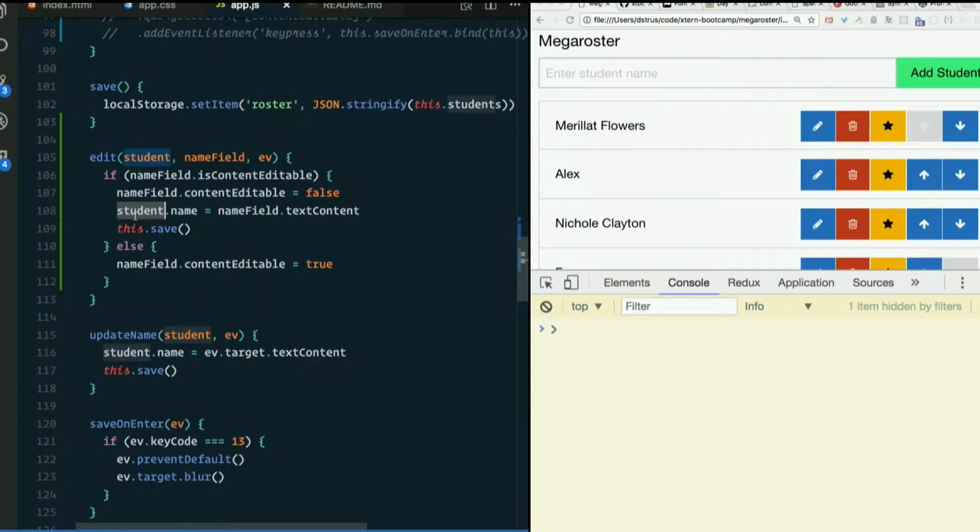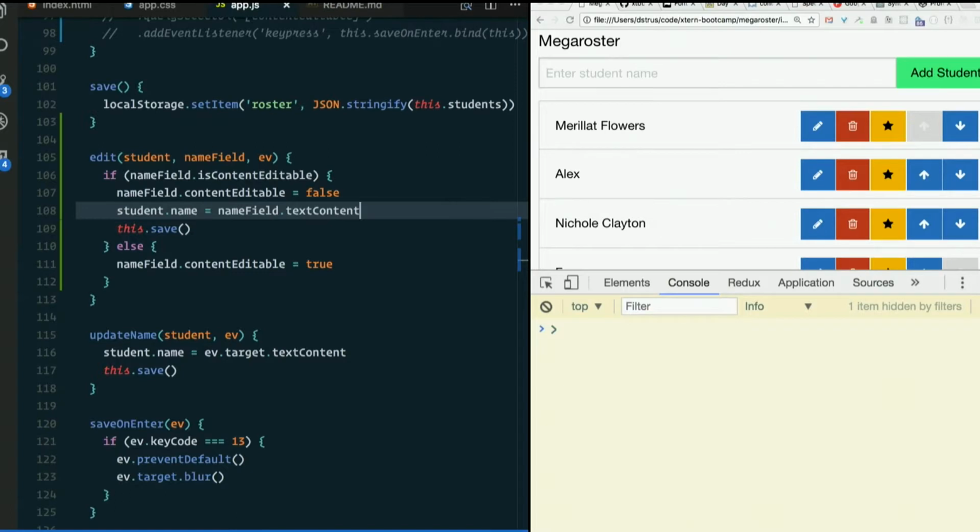This obviously has some side effects, and sometimes you really don't want this. So once we get into React, we will go out of our way to make copies of objects before we start messing with them. But in this case, it's exactly what we want. So that works very well. So hey, it's working.